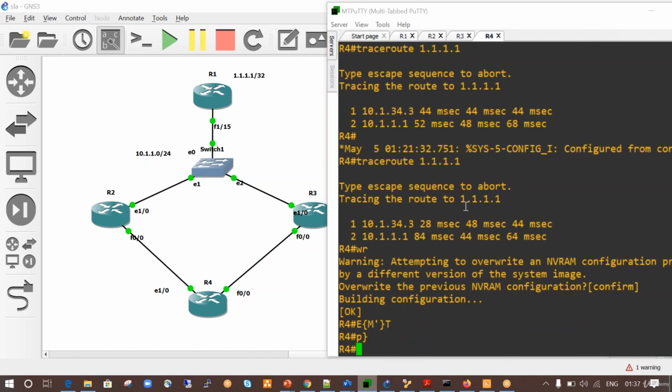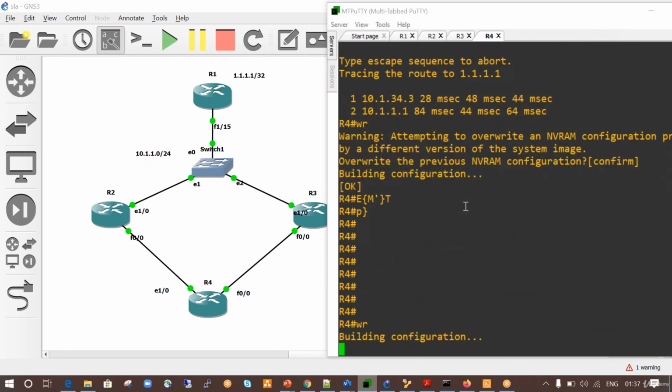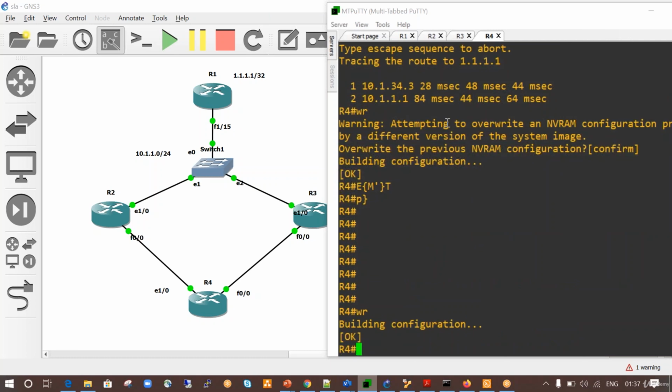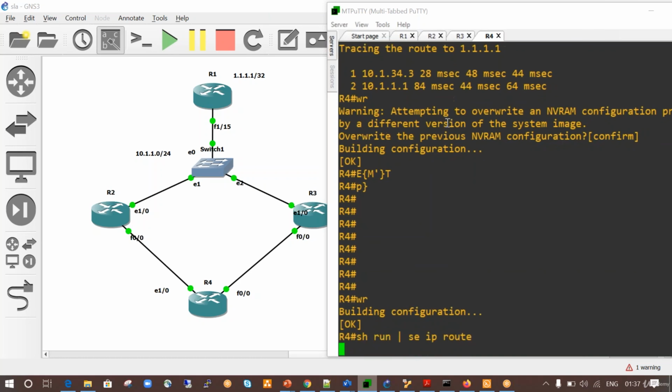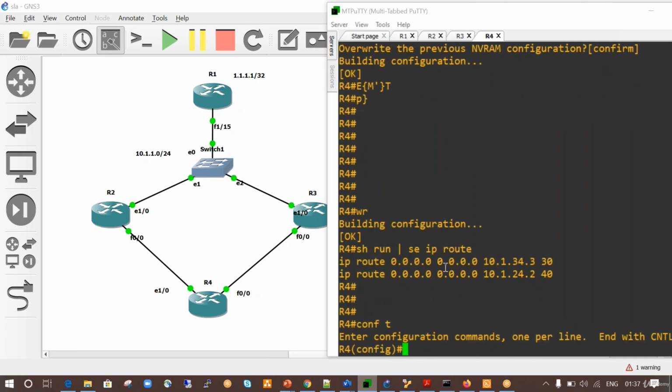So I can go here and show you this IP route configuration. At the moment it is 30 and 40, so this is the preferred and this is the backup. Again, it depends upon what type of IP route statements you have.